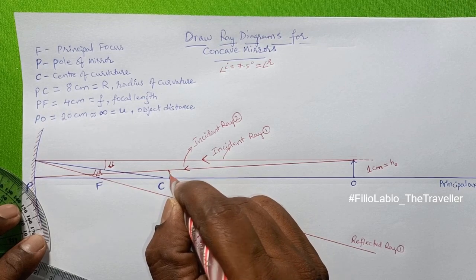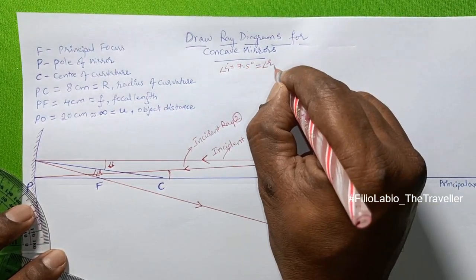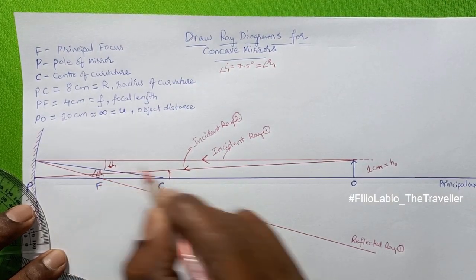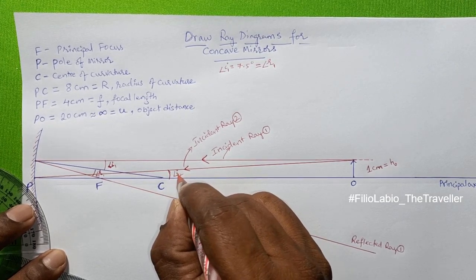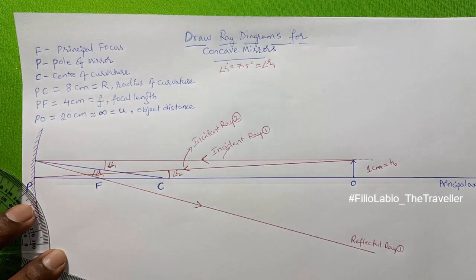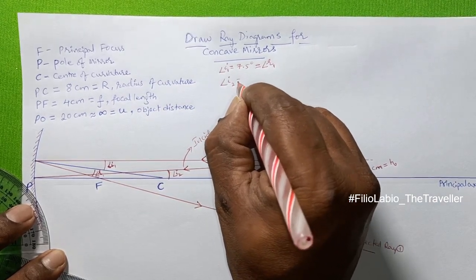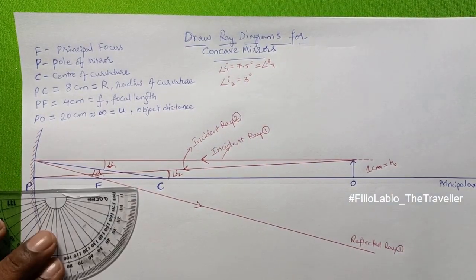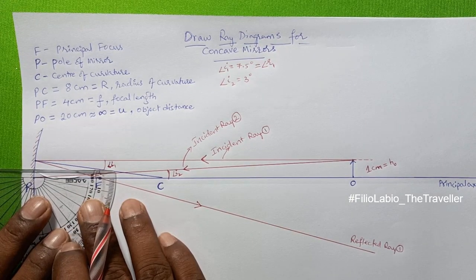This is the first angle of incidence, and first angle of reflection. This is I2. I will represent this one as I2, the second angle of incidence. Therefore, angle of incidence 2 is equal to 3 degrees. Then, according to the laws of reflection, the angle of reflection must be equal to the angle of incidence.